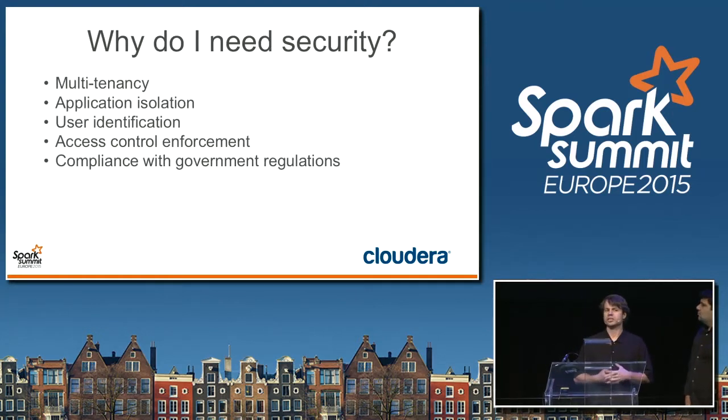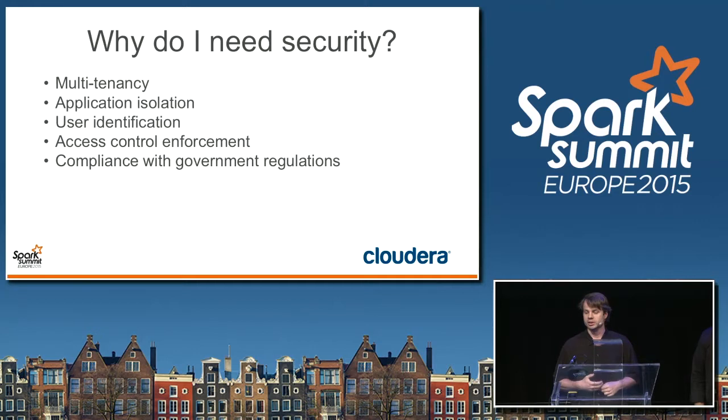So why do I need security in my Spark deployment? The main thing with security is when you have a multi-tenancy environment, so basically multiple users, in some cases multiple departments, using the same data, using the same resources. And you need all the applications running in your cluster to be isolated from each other, so they can't see what each other is doing, they can't access each other's data, and things like that.